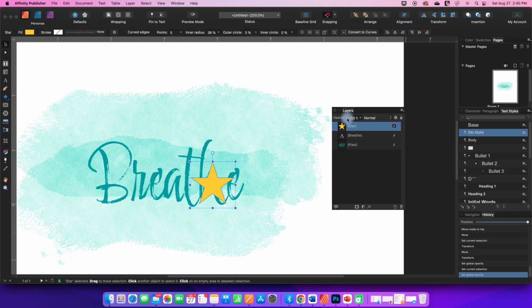So hopefully that helps to clear up the concept of what a layer is and how they work in four popular softwares. I went through Affinity Publisher and Adobe Photoshop, but if you have Adobe Illustrator or InDesign, layers are the same. And then also in Affinity, any of the three softwares also work in layers and you have this layers window available to you. If you're working in PowerPoint or Canva, you still have layers and you're able to manipulate opacity and the ordering of those layers. You just are missing this piece where it's all kind of listed out for you.